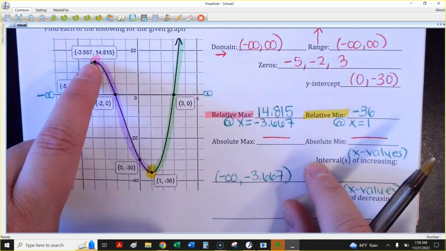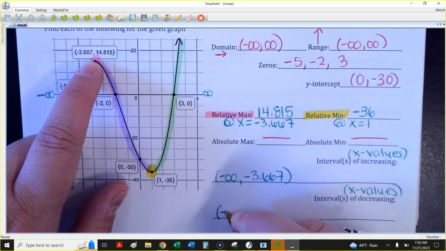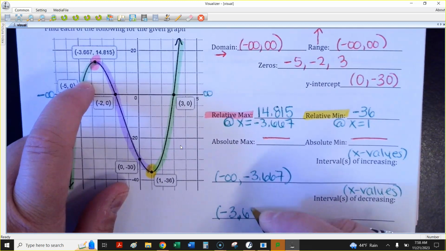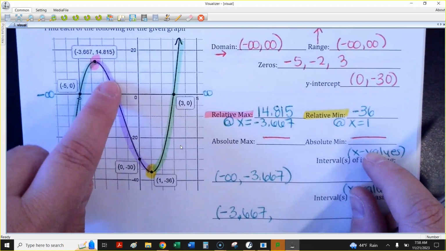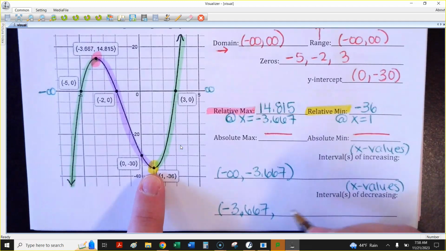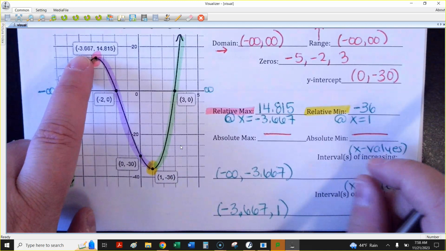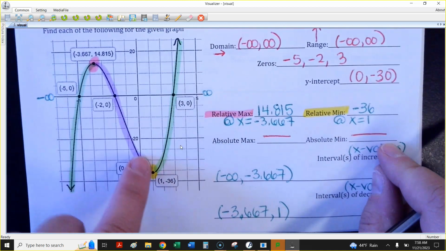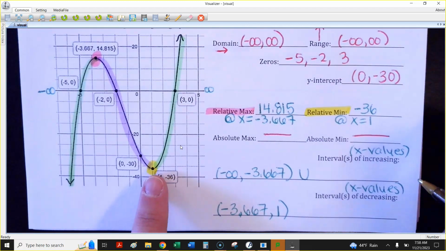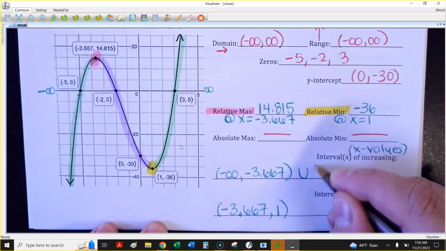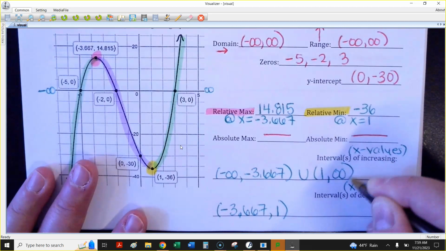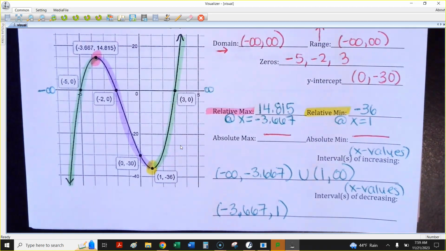Okay, then at that same x value, that's my turning point. So I turn, and then I'm going to decrease. So that 3.667, I'm going to use that again. And I'm decreasing for this whole little piece until I get to my other turning point, and the x value there is 1. So from negative 3.67, I'm going from left to right as I trace. At 1, I'm going to turn direction. So then I'm going to put a little union symbol on my intervals of increasing. The rest of the graph is increasing. That starts up at the x value of 1. And for the rest of the graph, which would go to positive infinity, your y values are increasing.